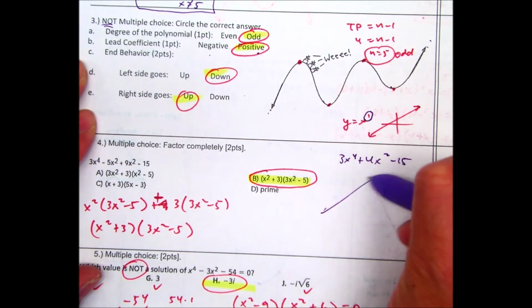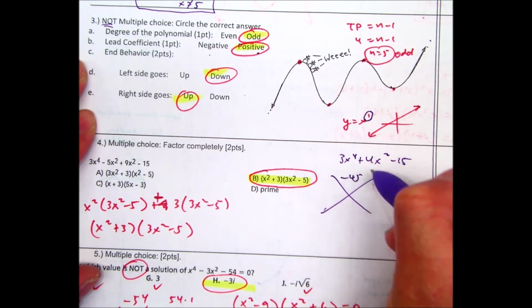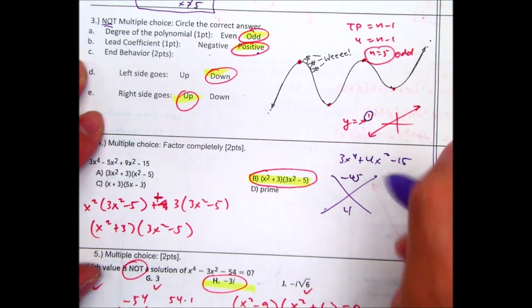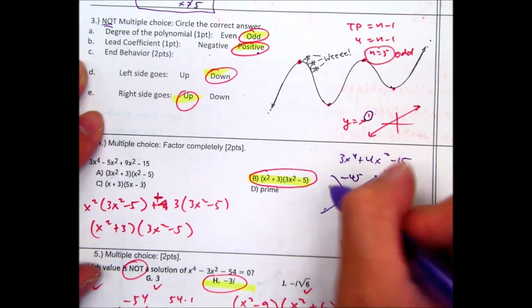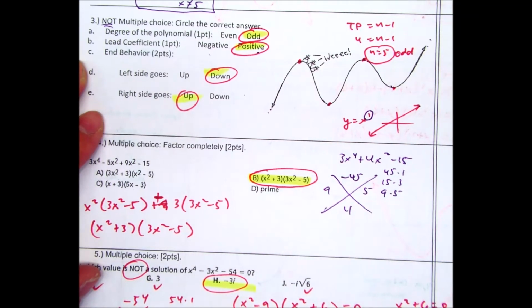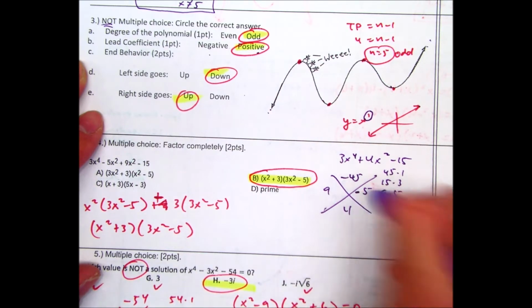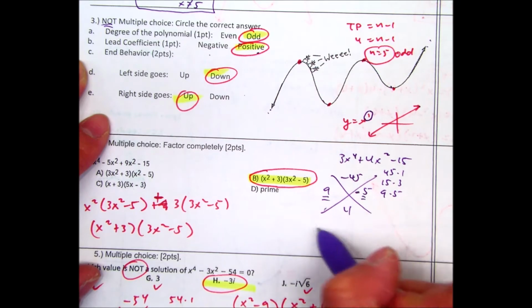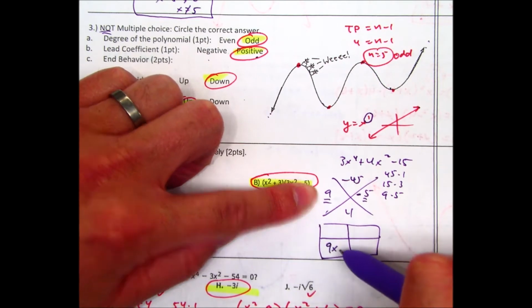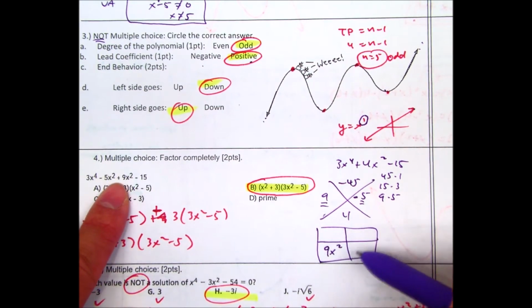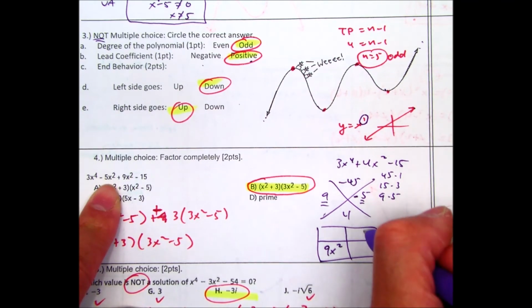If you wanted to do it this way, you could. A times c is negative 45, and your b value is 4. Two numbers that multiply to be negative 45 but add to be 4. 9 and 5. And that means they're both... Which one is negative? 5. And then I take these two values, put them in my box. But pay attention here, this is what's different about it. This is 9x squared. You're basically splitting the middle term, and you see that? They've actually already done it for you.